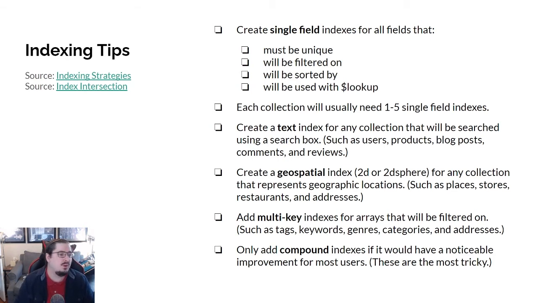Okay, so if we're thinking about, for instance, the emoji database, right? Remember, we had emoji, we had users, we had votes, and we had reviews. Well, which of those 4 tables should have a text index? Reviews would be a great thing, because yes, we're probably going to search the reviews by some text. What else?